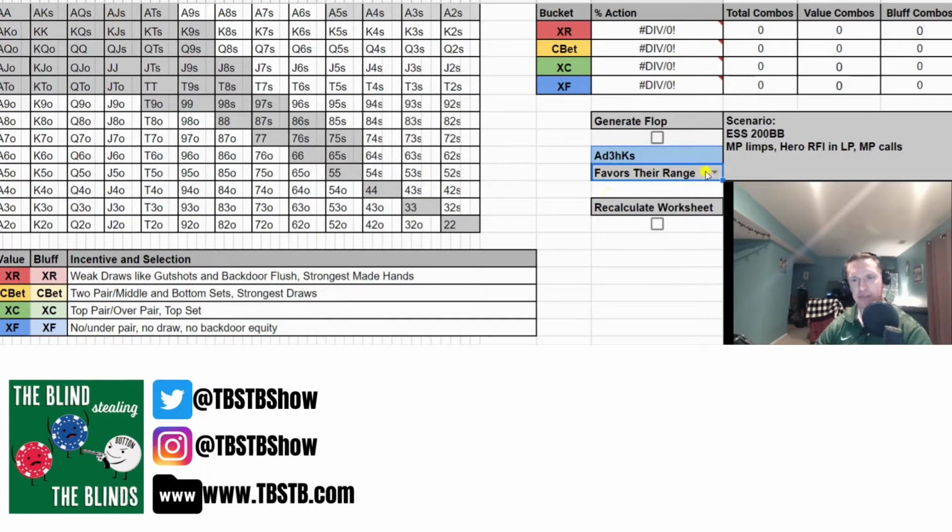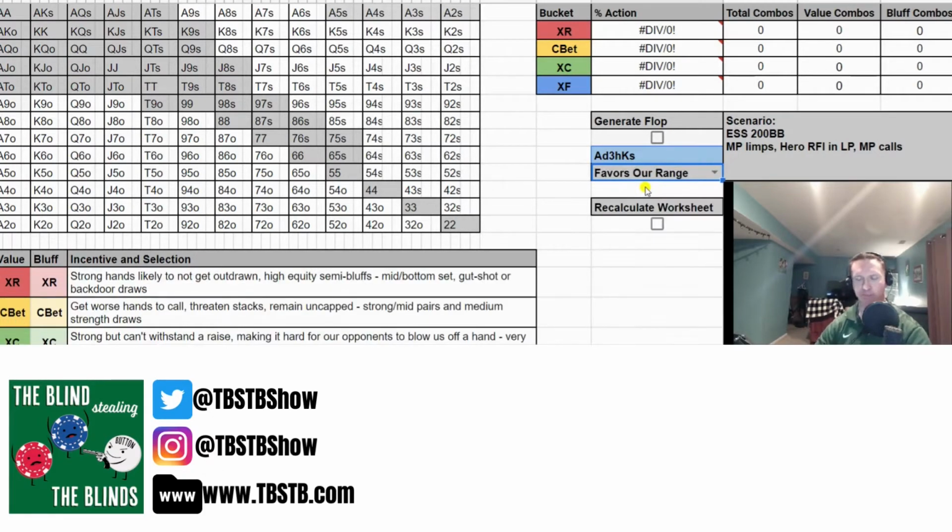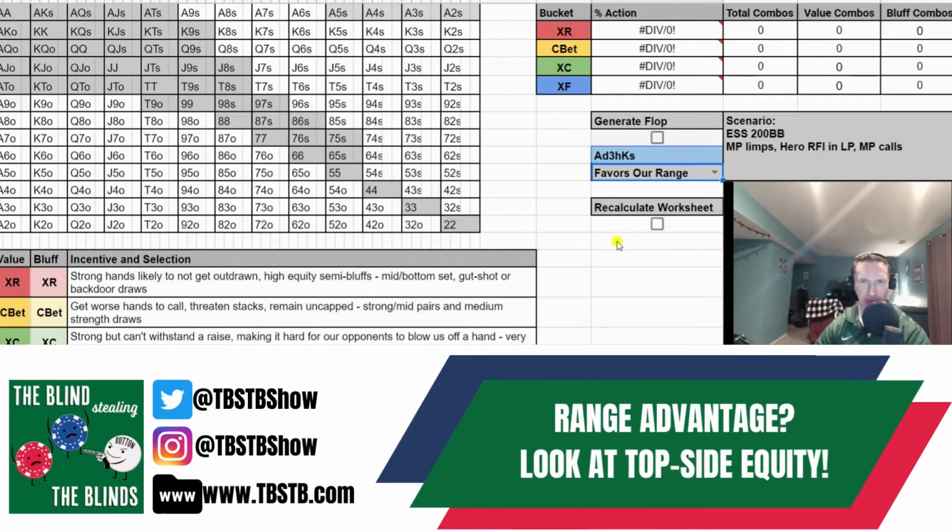Now I think this happens to favor our range. Now why do I say that? Well, let's look at all the topside equity here. We have all the sets of aces, and we have all the sets of kings, and we have ace king. Middle position would likely open raise with all those hands.